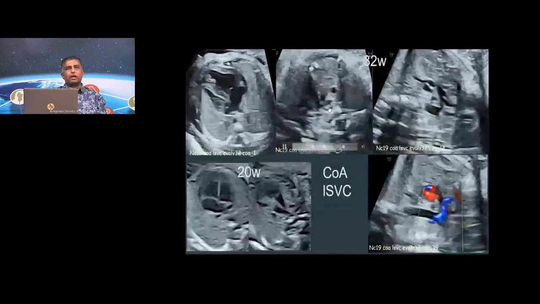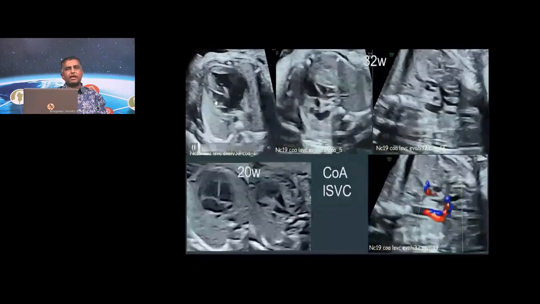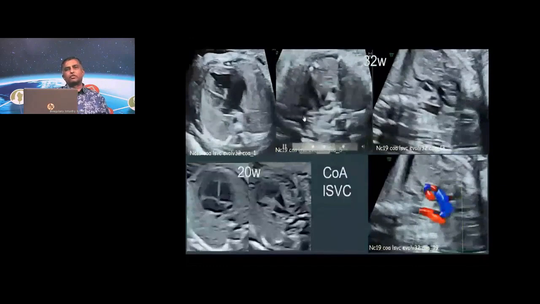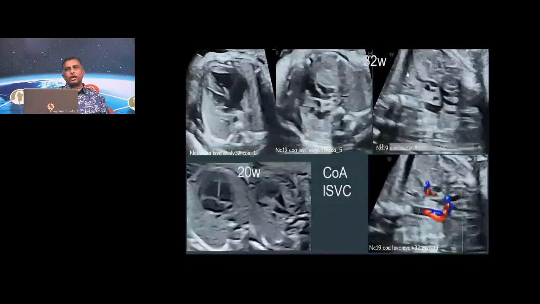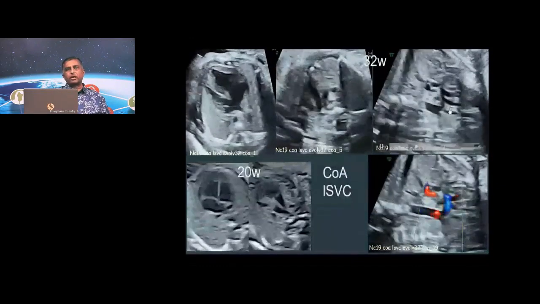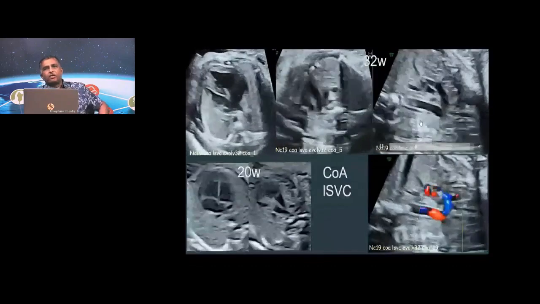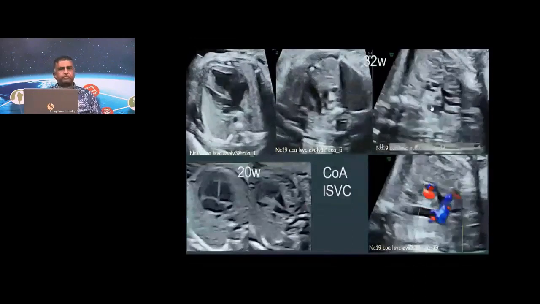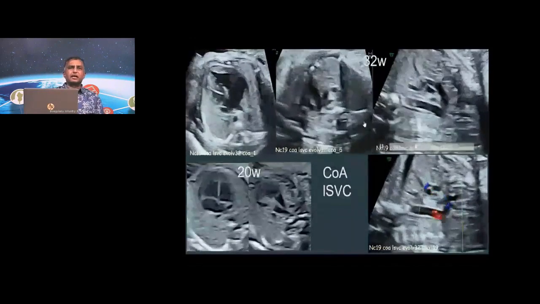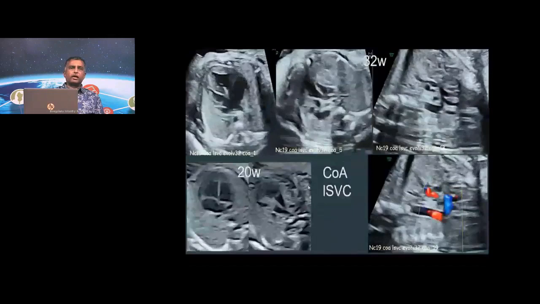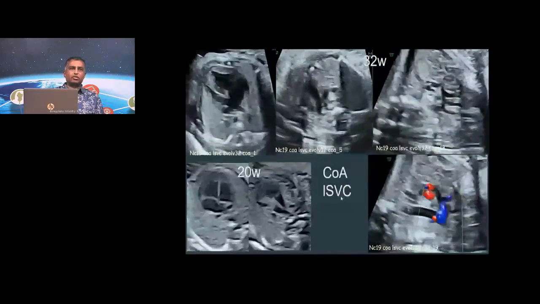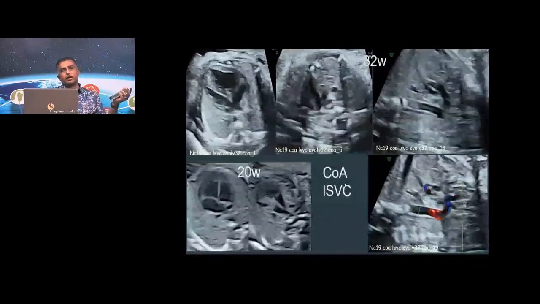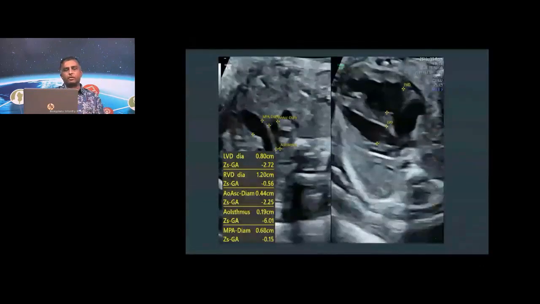So the aorta is small, the left-sided chambers, atrium and ventricle are small, all telling you that you might be dealing with a coarctation of aorta. And true enough, when you do the aortic arch view, you have an aortic arch which is very, very narrow. Those are the neck arteries which are starting there, and therefore you know that this is a coarctation of aorta with a left SVC at 32 weeks. At 20 weeks, this was a normal study, and I will not take you through the clips. It was, believe me, a normal study.